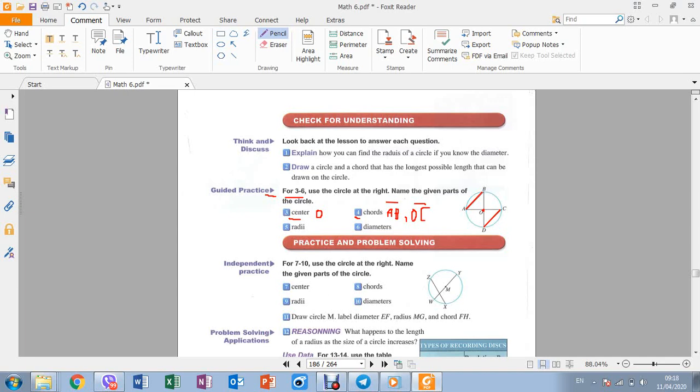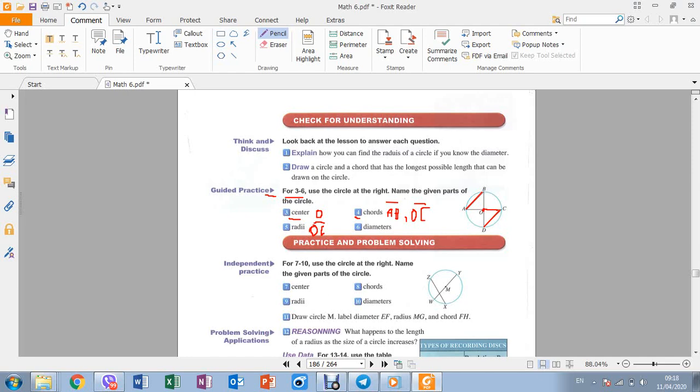And radii, what does radii mean? It means radius, from the center to the edge. For example, this one, this radius. So we have four radii. I only show them one of them, and they need to find the others, because that's your first homework. I only tell them the radius OC, from the center to the edge of the circle. So OC, the radius, a line segment on it. And we have four. They need to find the others.